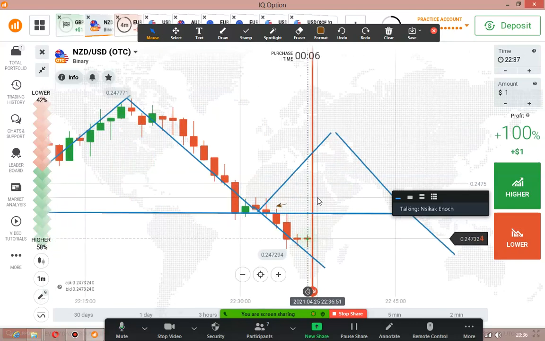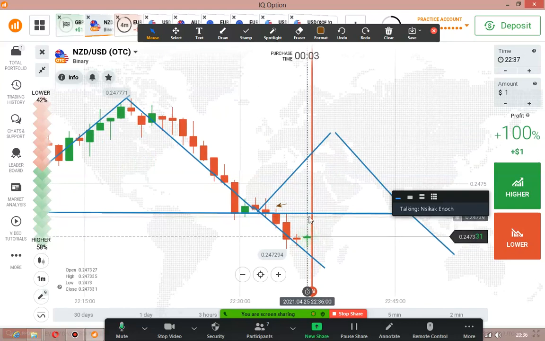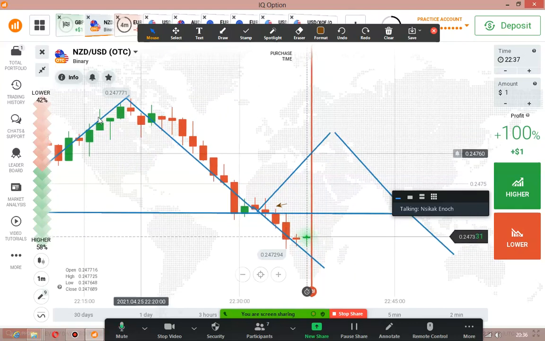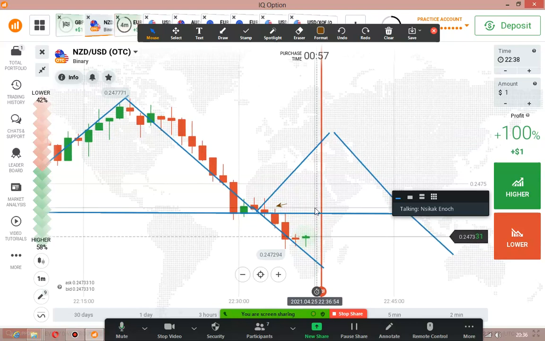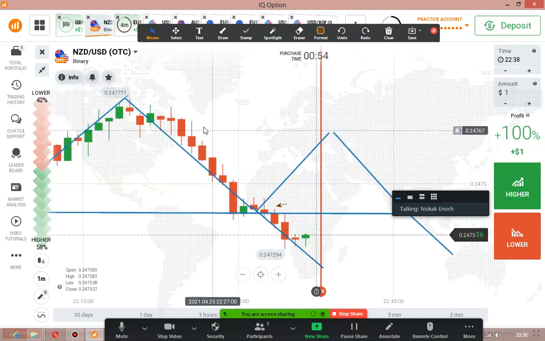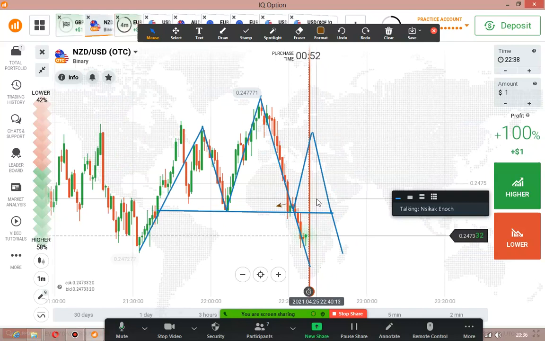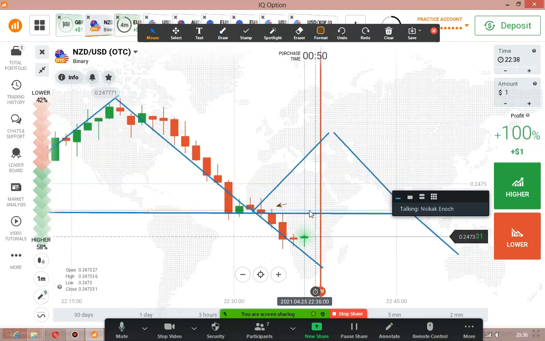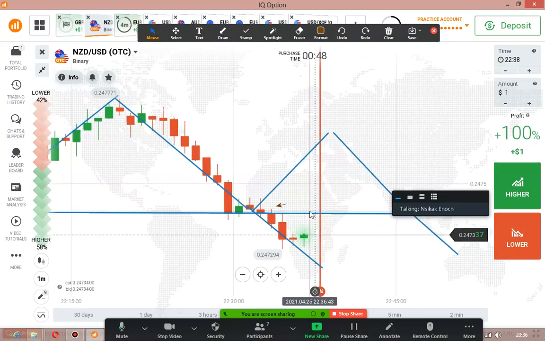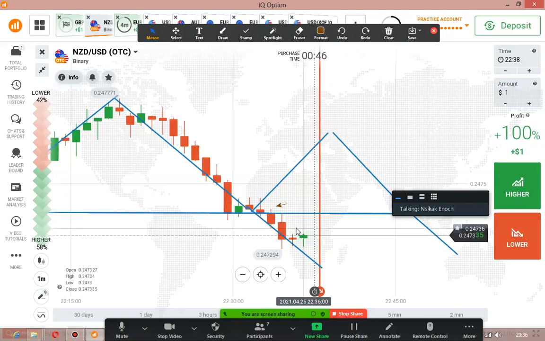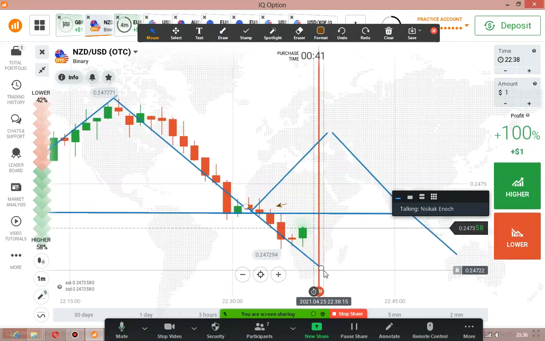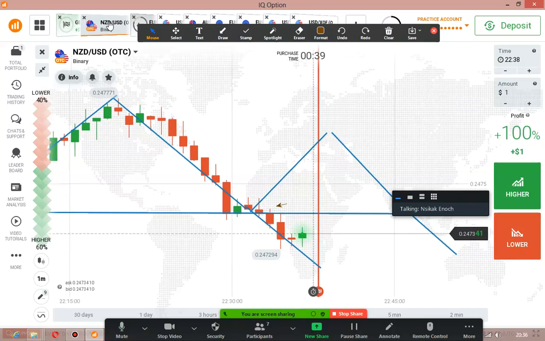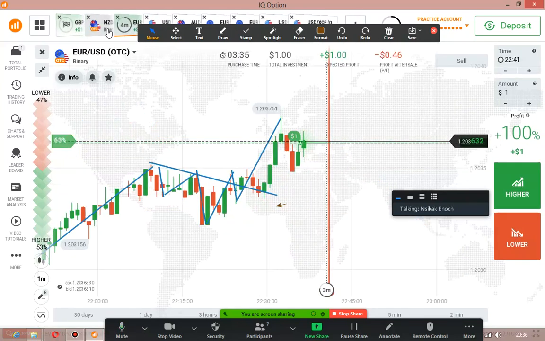Don't say you want to place a call because you expect the market to make a pullback. That's why I say don't trade what you think. Don't trade what you expect. Trade what you see. Trade the pattern you see. Don't trade what you expect the market to do. It might go up to form a retracement to this level, or it might not go up, it might still go down. Don't trade what you know. Trade what you see.